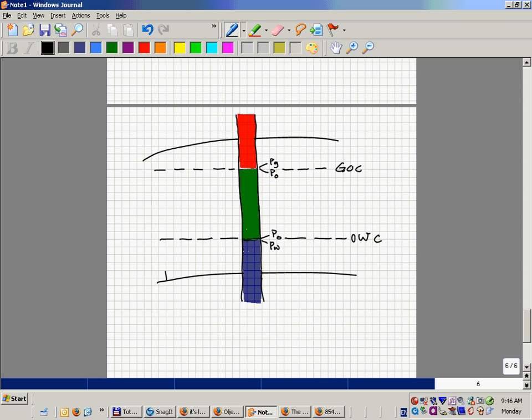So if we plot the water pressure, at least we can do it here. That's our water pressure. And then once you finish the water pressure plot versus depth all the way to the top of the reservoir, I want you to plot the oil pressure versus depth, and then the gas pressure versus depth. Okay? Depth and pressure. This is our scale.